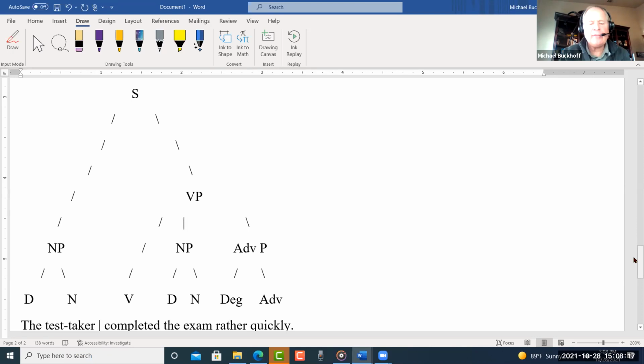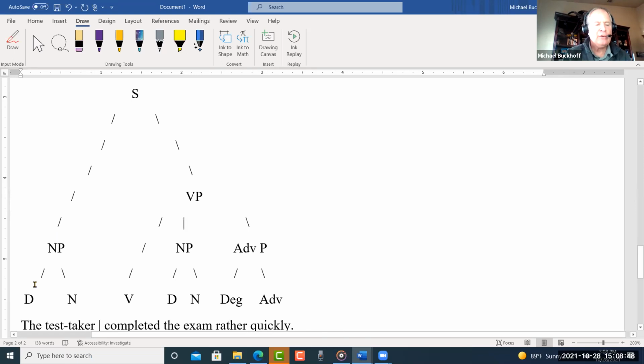But to me, there's a difference between these two kinds of adverbs. The "quickly" has a lot of meaning to it, but the degree word has really not much meaning at all. I mean, I could have said "completed the exam quickly," and I don't see any loss of meaning there, really. For degree, you could say too, you could say very, you could say extremely, really, any of those kinds of words you can substitute in there that mean that. Okay, so that's an example.